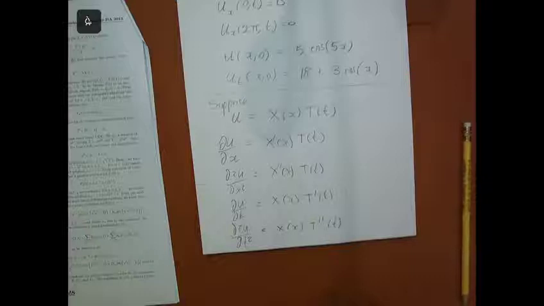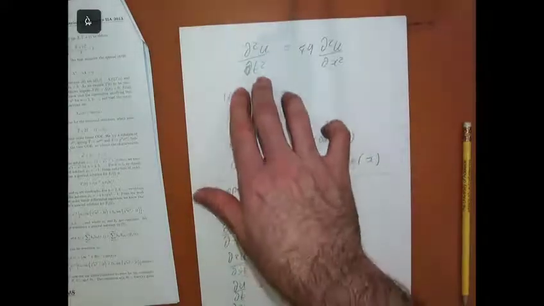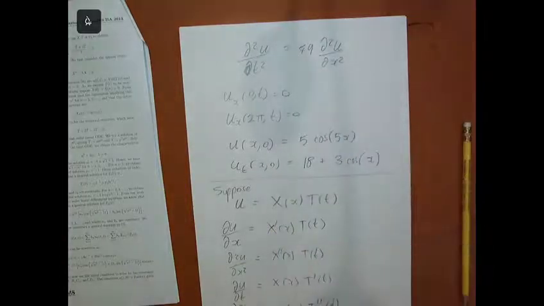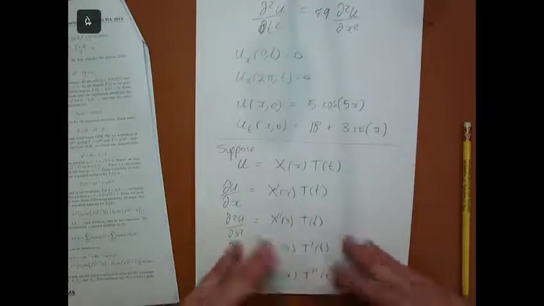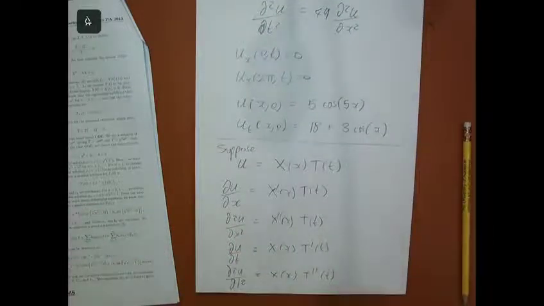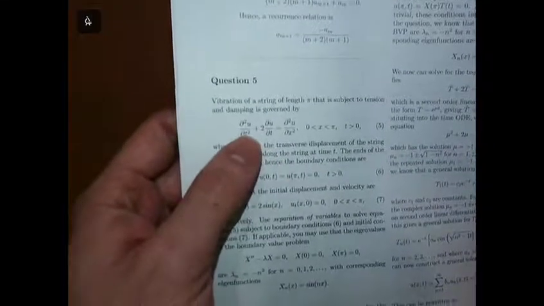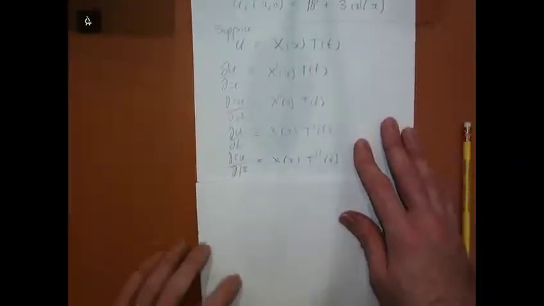So something to point out that might be different in some other situations. This original equation involves a d squared u on dt squared and a d squared u on dx squared. It may be that one of them is just du on dx. There might not be squares in it, in which case you wouldn't differentiate twice, you just leave it once. I'm trying to point out some differences that might happen. Or it might be like this past exam question here, where there's both a d squared u on dt squared and a du on dt, and you'll need both of them and have to sub them both in. Okay. But I'm going to sub that in now and see what I get.